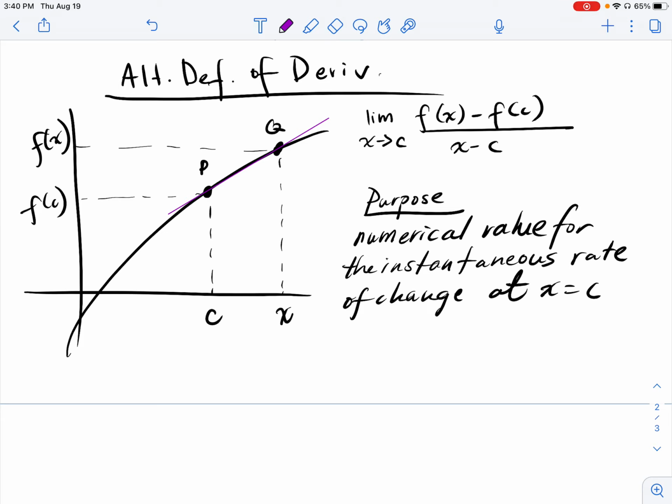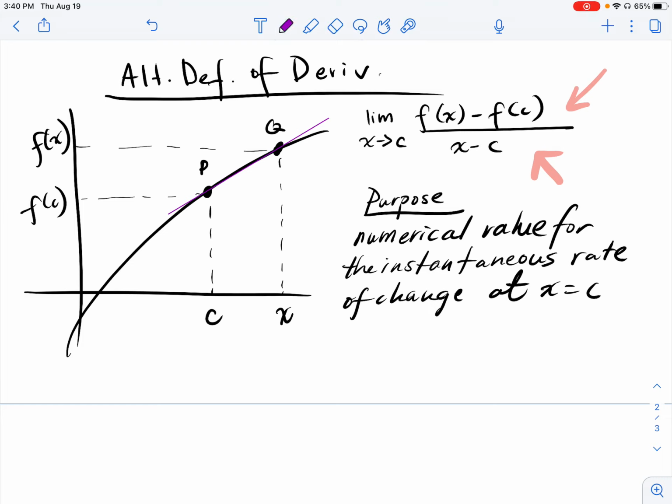But you'll notice that I've actually labeled these points somewhat differently. This time, instead of calling this point here some value, a horizontal distance away from x, I'm calling this x, and I'm calling this value here c. And what this does is this allows me to write my difference quotient as f of x minus f of c, all of that over x minus c. I am still finding the vertical change, and I'm still finding the horizontal change. That has not, pardon the pun, changed, right? I'm still doing rise over run, if you will. But I'm simply relabeling the way I think about my terms or my coordinates.